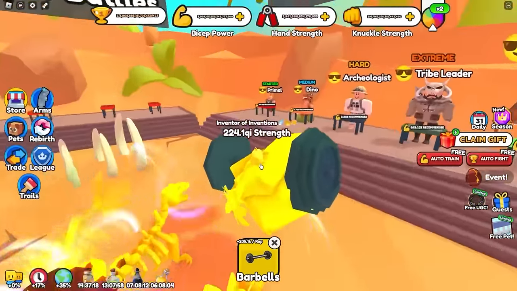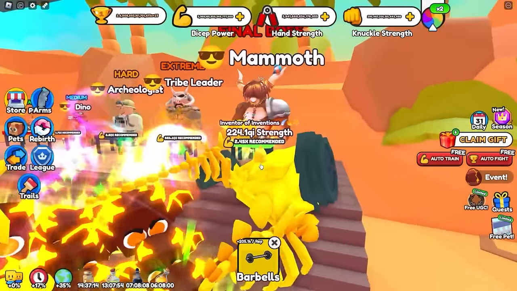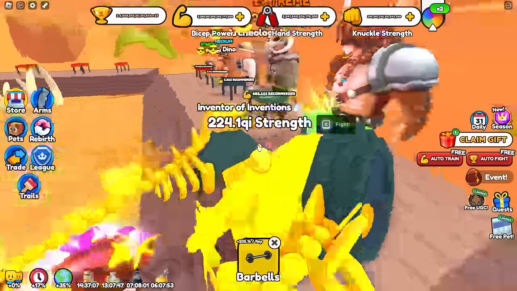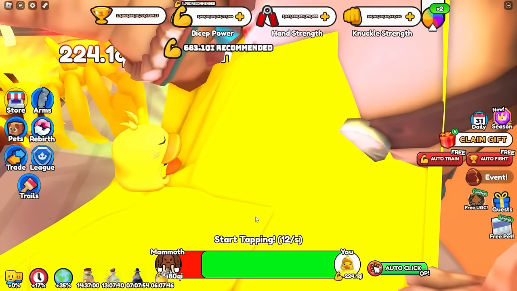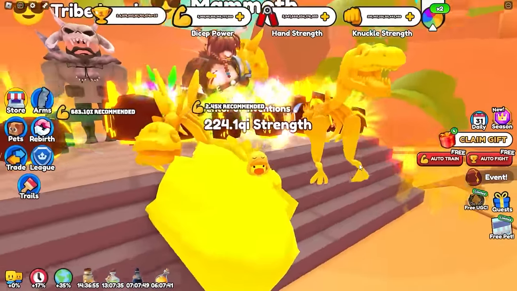After weeks and weeks of grinding, going from knowing absolutely nothing about this game to now going up against the final mammoth boss. We have a strength of 224 quintillion, which should be absolute easy peasy work for this mammoth here. 180 versus 224. Oh my gosh, we finally beat the game.